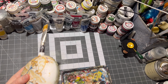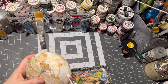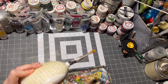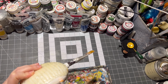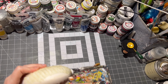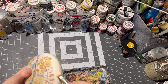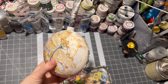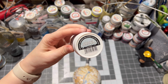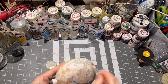I painted then the edges of the ornament to match the design of the rice paper. I am sorry I forgot to show what kind of paints I use, but I mostly used beige and brown and white. I always like to use this decoupage glitter glue. You can skip this step if you don't have it, no problem.